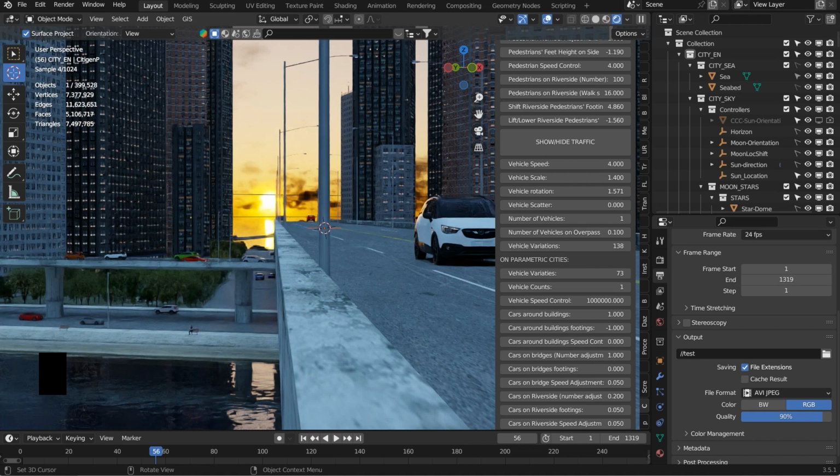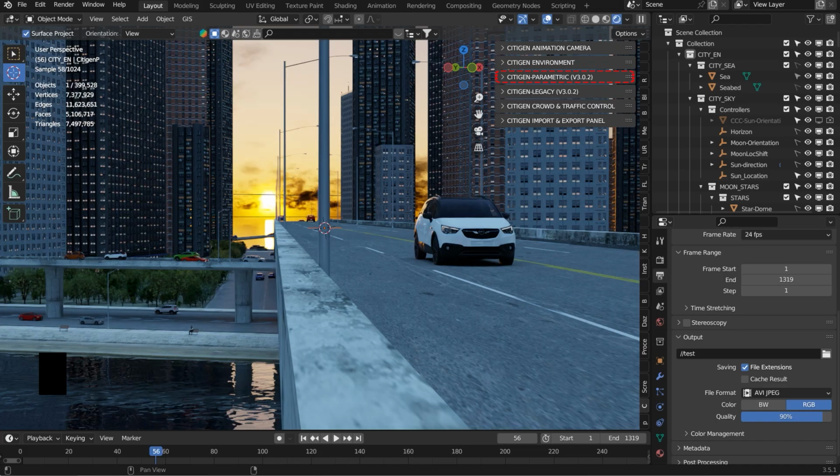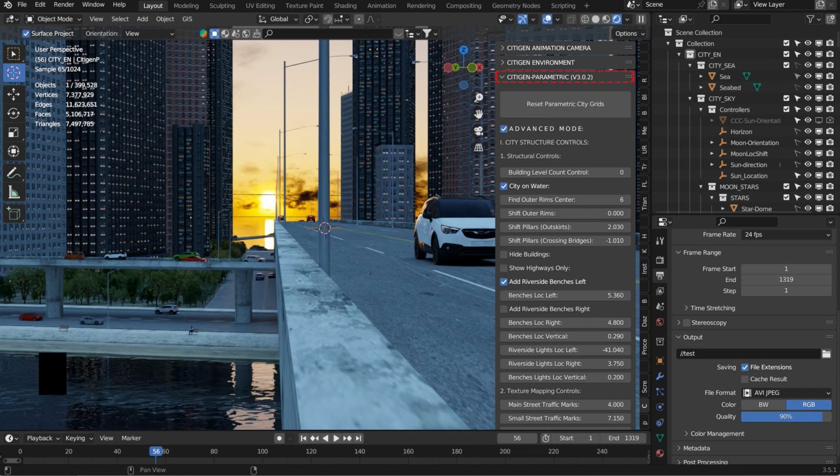There you go. So now you can use the CityGen animation cameras to make a video, and you can use other environment setup as well, like why not turn on those street lights. To turn on the street lights, go to the CityGen Parametric panel and go down to find the lighting.